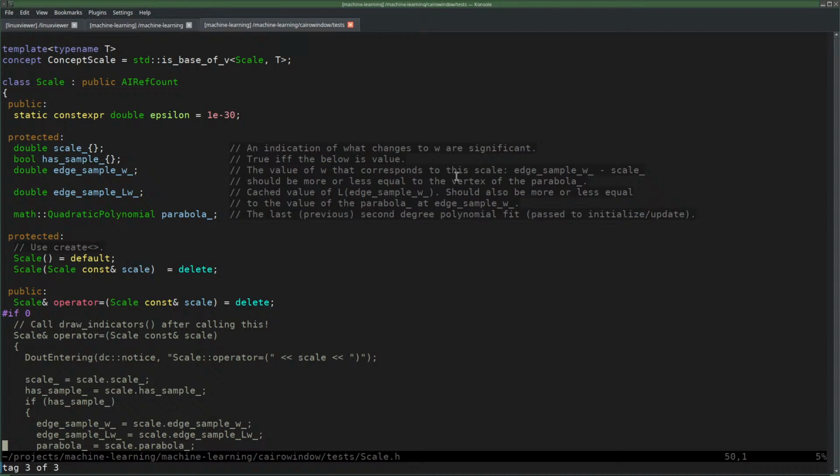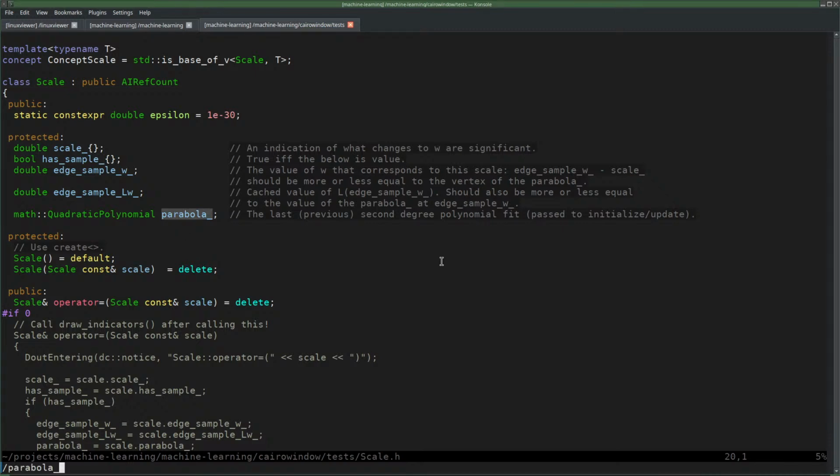Well, if I want to have a parabola, whatever, that contains a scale, then the scale can't contain the parabola, which means I have to remove it from this class.